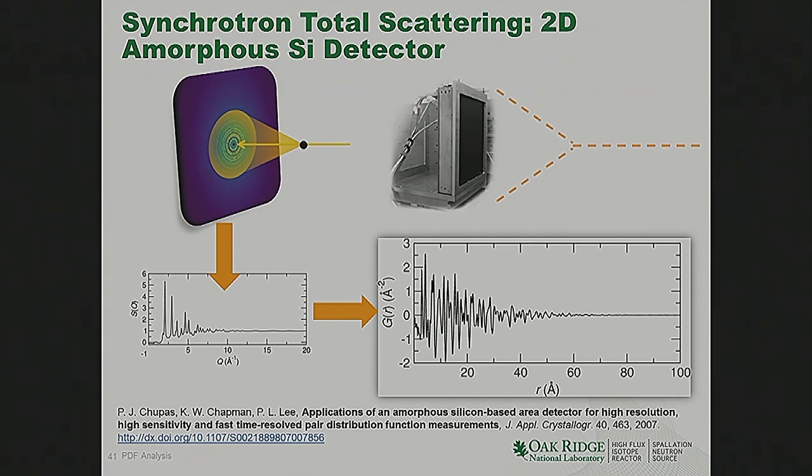Create a PDF. The difference is that this is for a crystalline material. You see it's damping out very quickly. So you can study local atomic structure with great fidelity at these beamlines. But if you want to look at, like we did with that lithium spinel material, the intermediate range structure, you wouldn't be able to do that there. So the great application, I think, of these techniques is time resolved and as a function of temperature, pressure, et cetera.